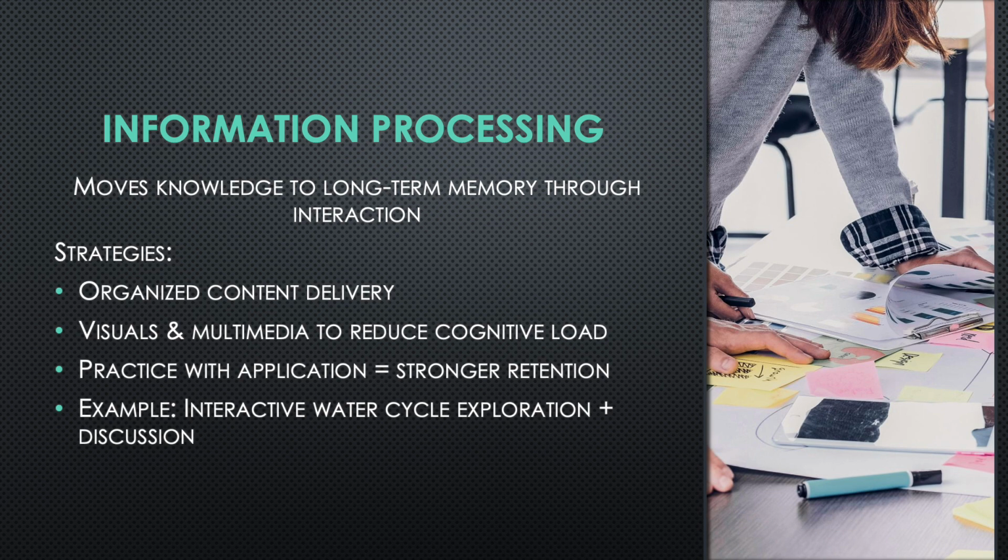When we apply the theory and bring in instructional technology, students can actively use and interact with the knowledge to get a better understanding. So if you imagine a student interacting with a digital simulation that walks through the water cycle and compares it across different ecosystems, each time the student is using and applying the steps in those different scenarios, they're creating a consequence and reinforcing the learning.